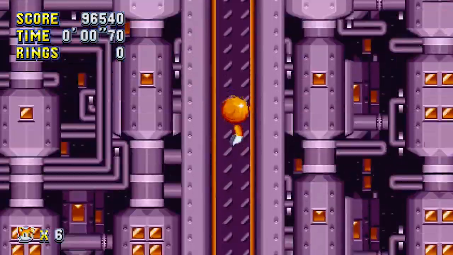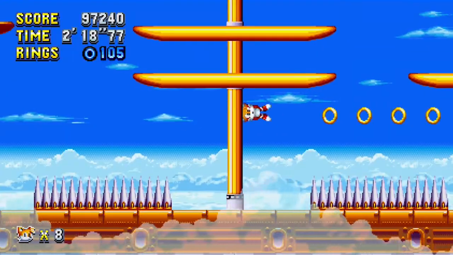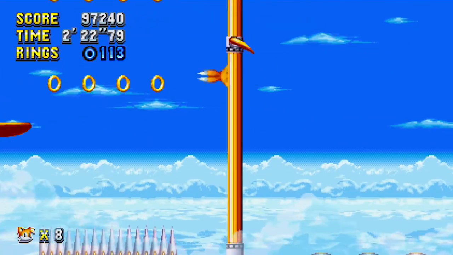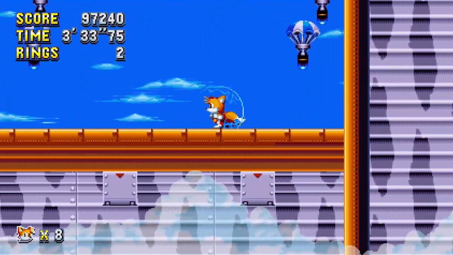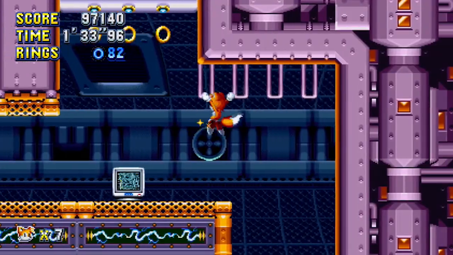Much like Chemical Plant Zone, this first act is just the greatest hits of Flying Battery Zone. They just took the funnest, most memorable set pieces from Flying Battery Zone. Leaping from propeller to propeller, the part where you need to dodge Missile Blast to open up a hole, it's great. But they also added in something new.